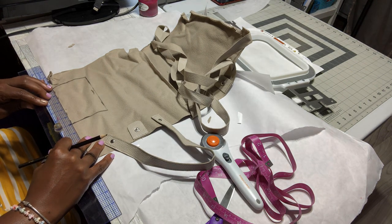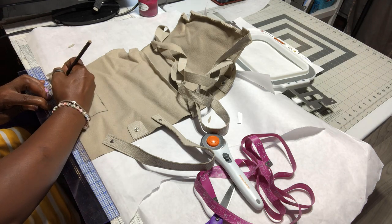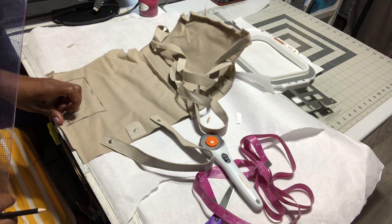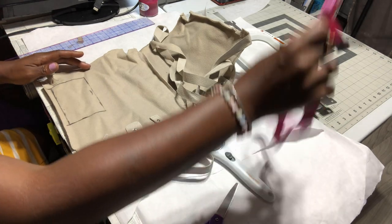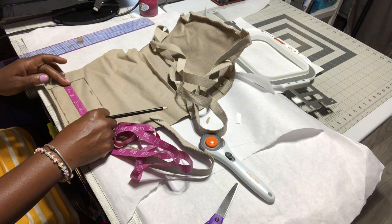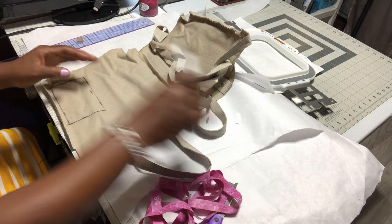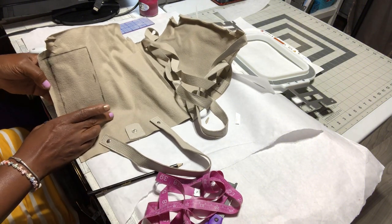But you want it to be big enough so that the edge run of your patch can actually stitch into your material. So I'm going to measure this again just to make sure it's a 5x3, and then we'll cut it out. I have 5 here and I have a 3 here, so we should be good to go. I'll cut it out with my rotary cutter. Hopefully you guys can see my lines.